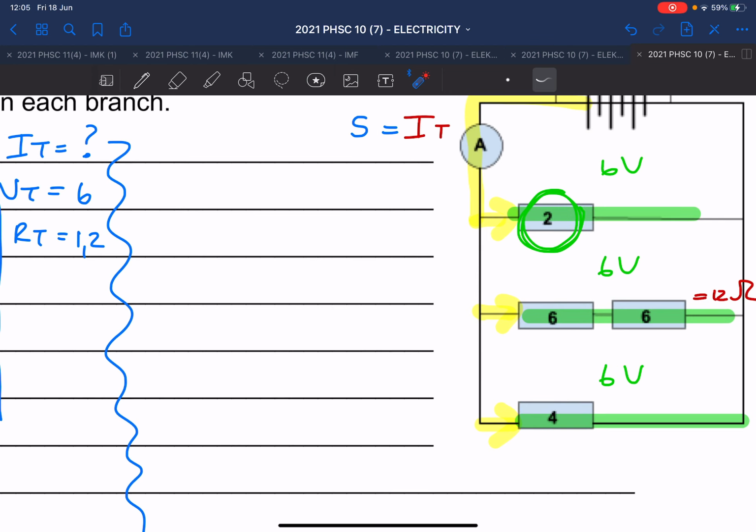Okay, so let's first look at the 2 ohm branch. I'm looking at that branch there. We want the current, that is the question. The resistance for the 2 ohm branch is 2 ohms. Mosi, what will the volts be for this 2 ohm branch? 6 volts. Now I'm going to rearrange the equation. Don't do that in a test or exam, but just so that we can go quicker. I is volts over resistance. The volts is 6. The resistance is 2. So we get 3.